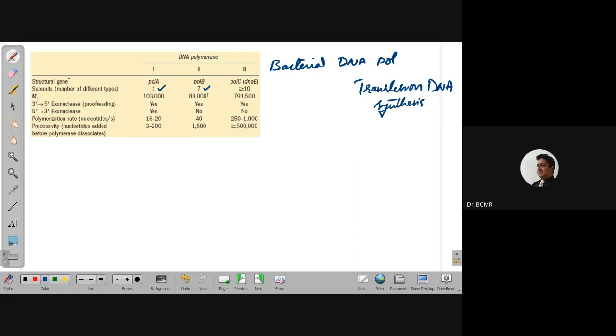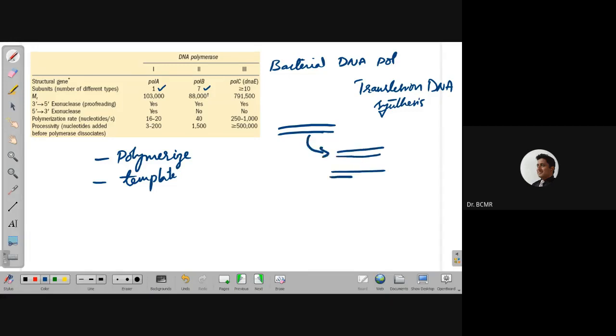And I would also try to take a little bit philosophical tone when I'm trying to describe this. There are 2 important properties of DNA polymerases, which are essential for life. First one is that it has to polymerize, right? It has to polymerize, not just like that. It has to be dependent on a template. Because there is a DNA molecule, and we would want another DNA molecule to form with the exact sequence. We do not want to have something different.